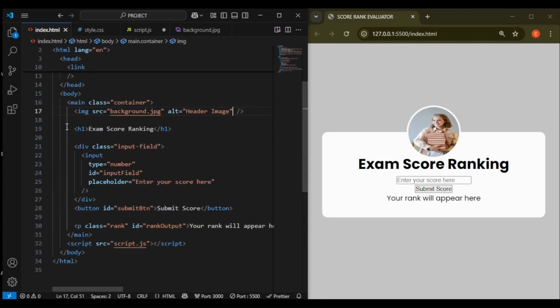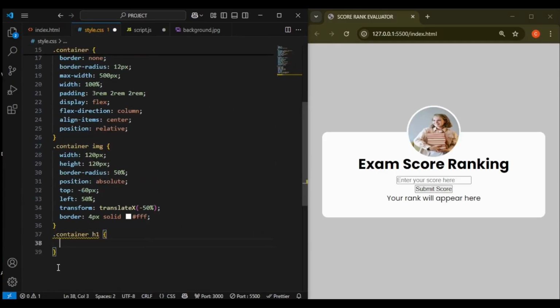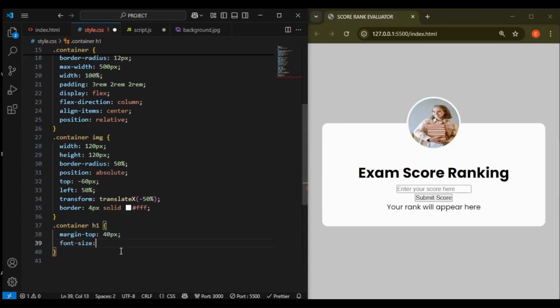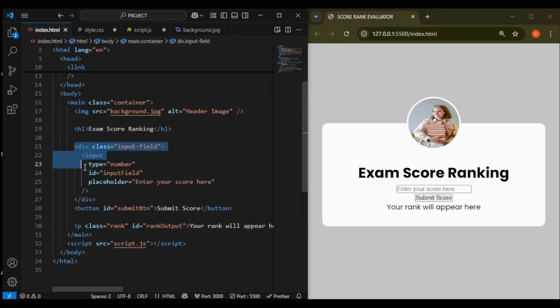Now we style our h1 element. So with my container class, any h1 element, set the margin top property to 40 pixels and set the font size to 2 REM. Next, we style our input field div.